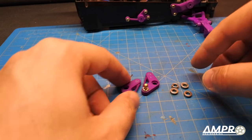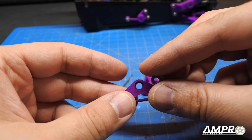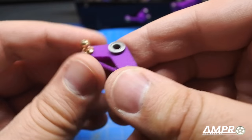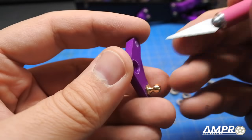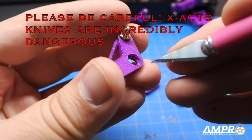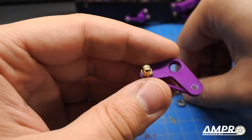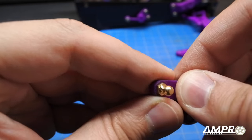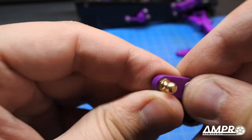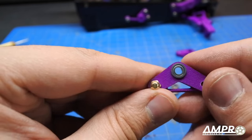Do not over torque these because these teeth are very very small, and although strong you don't want to over stress them. That one is done and on the other side we'll put in the reverse — we want it sticking out the other direction. You can see here that both cantilever arms are done and now we're going to take these bearings here and install them on both sides. The information for these bearings is up on the screen right now and it's really important that we use these exact ones. They're very inexpensive and will provide a very very smooth suspension travel. Before you seat the bearings you want to make sure that this area inside here is cleaned out — I'm just going to take my exacto knife in here and make sure that little corner doesn't have any excess nylon powder, as that tends to happen in some of these inside sharp edges.